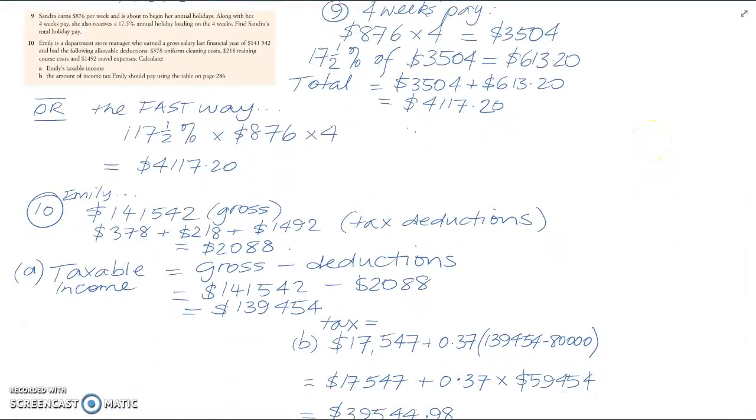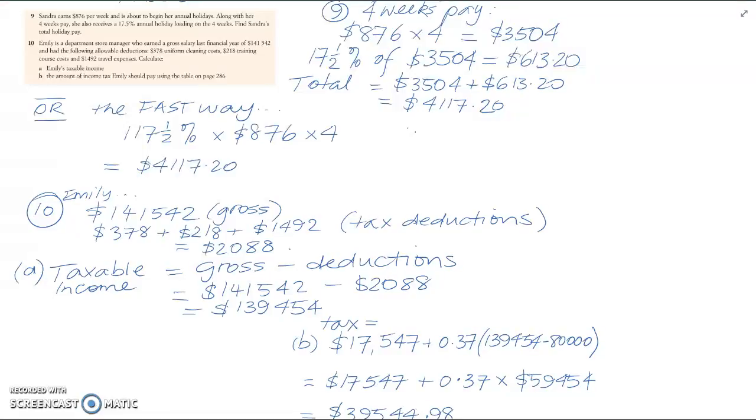Sandra, any Sandras out there? All right, this is for all the Sandras. Sandra earns $876 per week and is about to begin her annual holidays. Lucky Sandra. Along with her 4 weeks' pay, she also receives a 17.5% annual holiday loading on the 4 weeks, which is pretty standard in Australia. Find Sandra's total holiday pay.